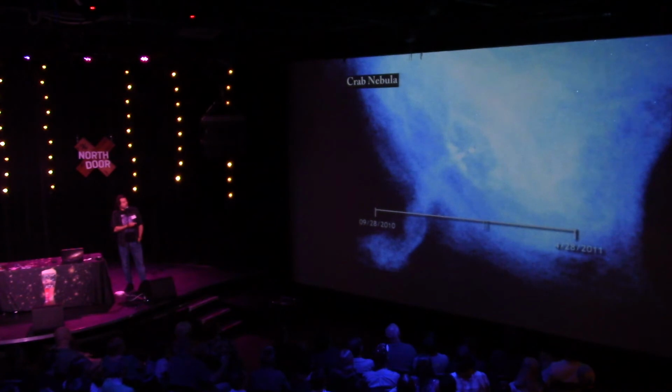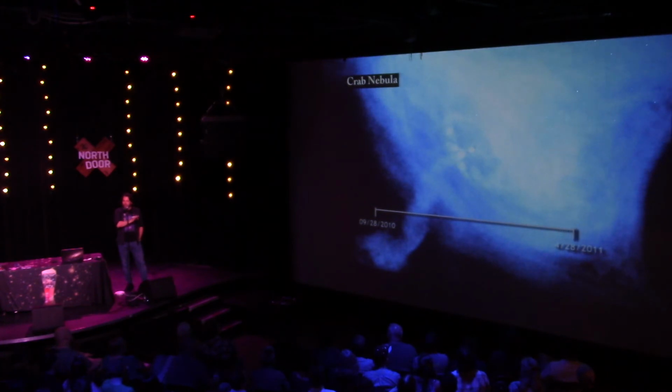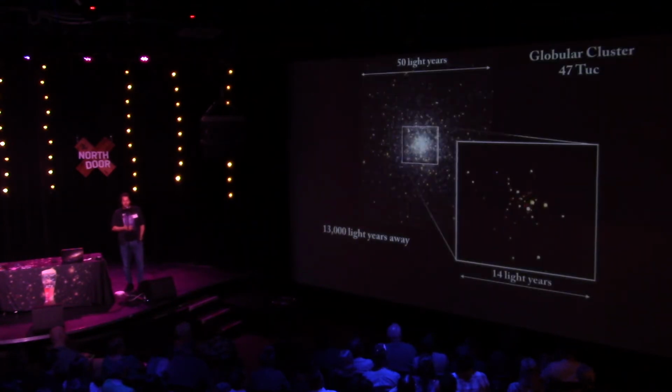Okay, so supernova remnants are, again, one of the most beautiful examples of Chandra's power in both spatial resolution and spectral resolution. But I want to move on to talk about some other objects. The first thing I'll talk about is another type of object located in our galaxy that we've studied in detail, and these are globular clusters. Shown here is one called 47 Tuc. It's one of the most famous ones. It's in the southern hemisphere, so you would never see it from your backyard with a telescope.